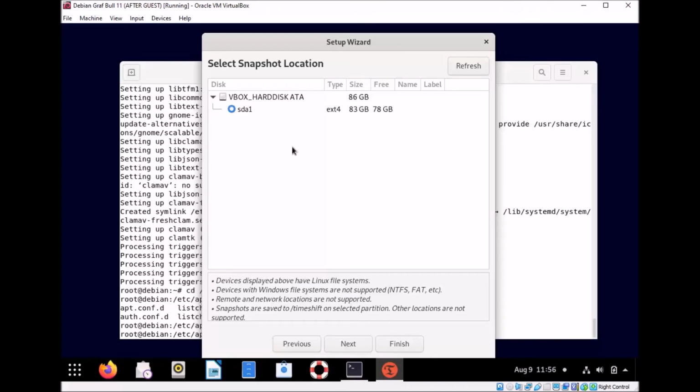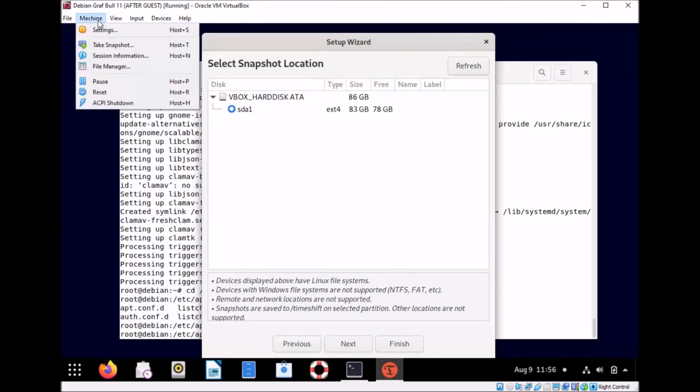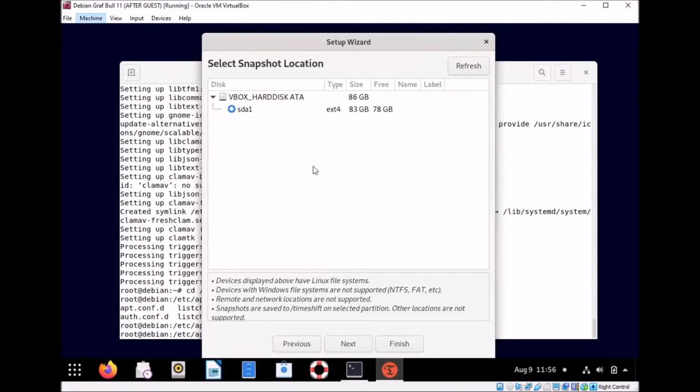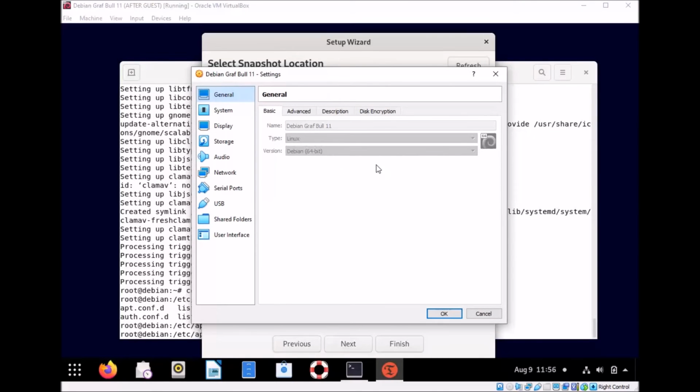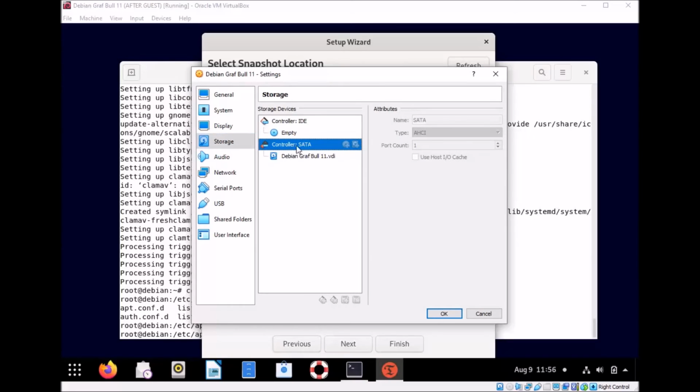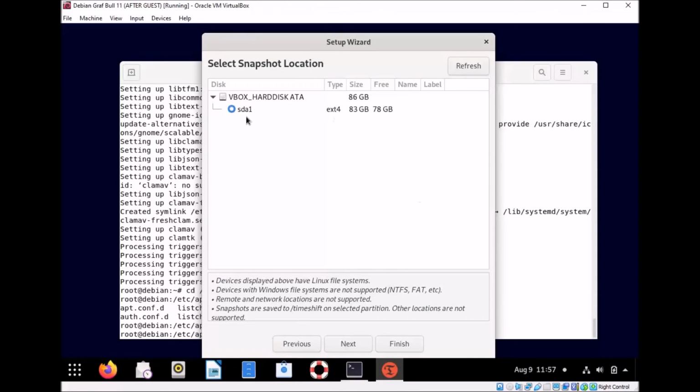I could actually save everything, go out from VirtualBox, go to storage and the controllers and just add another disk. That would be my second disk that would be gathering all the backups of my main distribution.